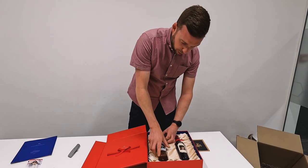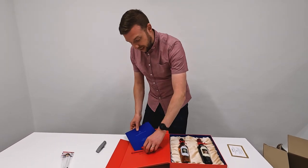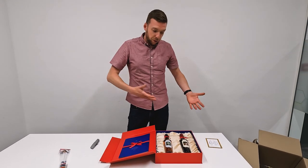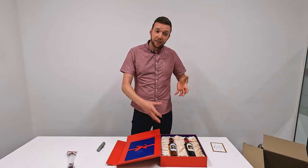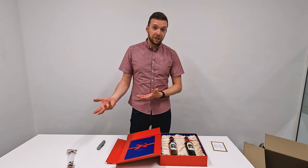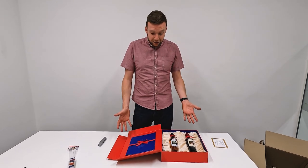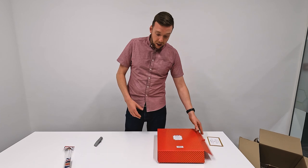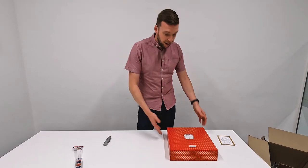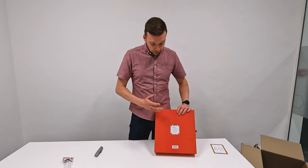Some of you may be wondering why I bought this from a retailer rather than at auction. The reality is, with the way prices are moving — they've gone from about £2,500 to £4,500 at auction — I paid £6,000 retail for this. The last one sold at auction for just £5,200, but by the time you add buyer's commission and shipping you're just over £6,000. You may say I overpaid, but I intend to hold this for the next five, ten, or fifteen years, hoping the game will have changed and it'll be worth considerably more.